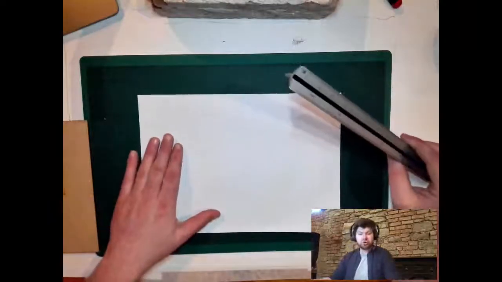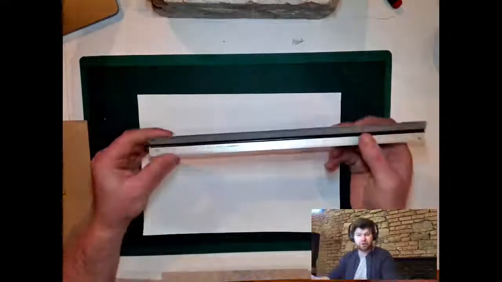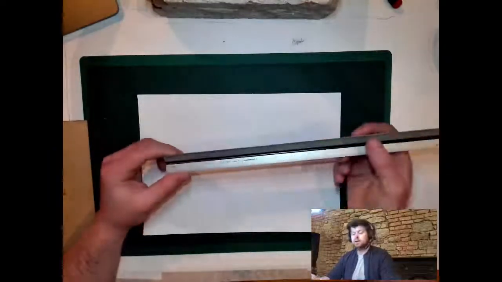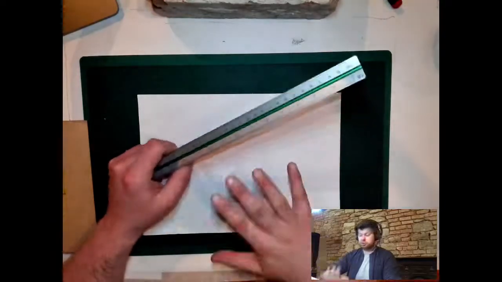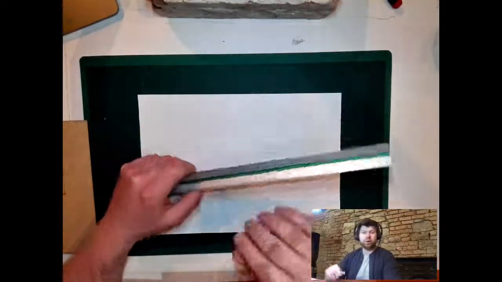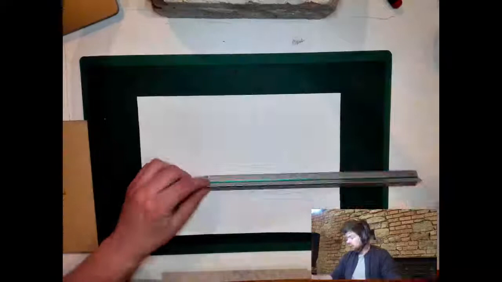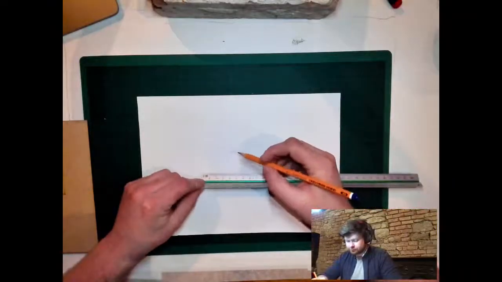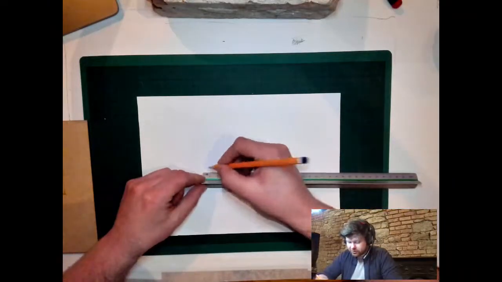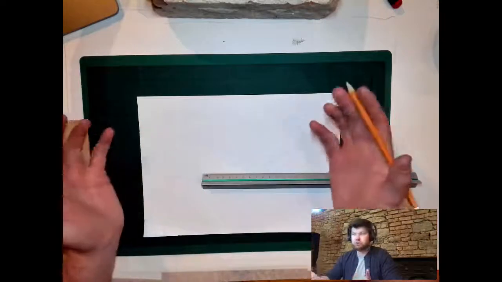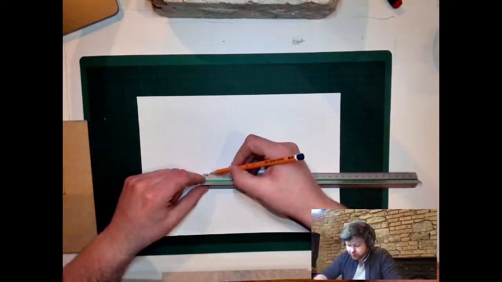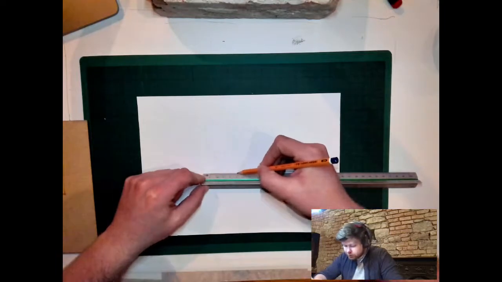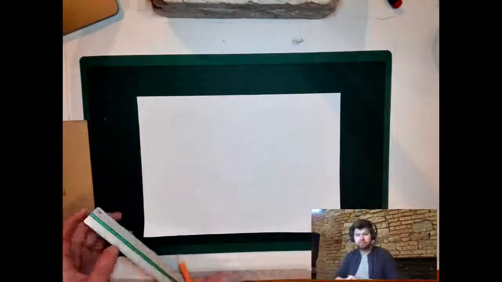Or if we wanted to draw something at scale, we can do that with the ruler also. So say for example I wanted to draw something at 1:100. So in real life it will be whatever dimension, and on my drawing here it's going to be 100 times smaller. So say for example I wanted to draw a room which is 3 meters by 4 meters. So I can check here, and there's a side which is 4 meters in length.